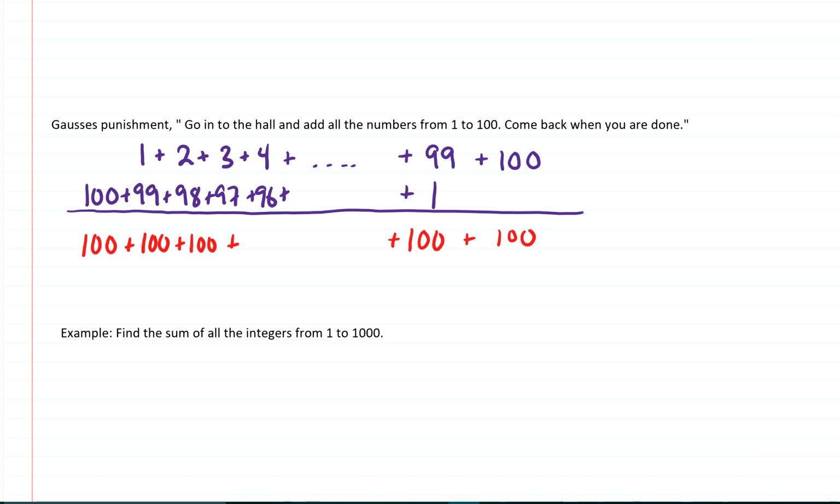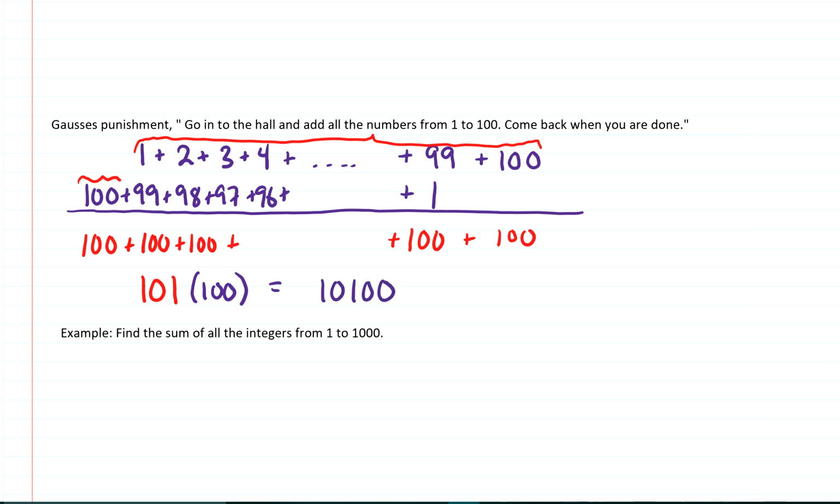So there's a whole bunch of hundreds here, but how many are there? The first row shows 100 numbers, so there are 100 hundreds. He said, if I take 100 hundreds and multiply them together, I just have to add 2 zeros, so I'd have 10,000. But what I've really done is add this twice, so let's divide this by 2. And this would be 5,050. It was pretty neat, but he did this when he was 8, so that's even neater.